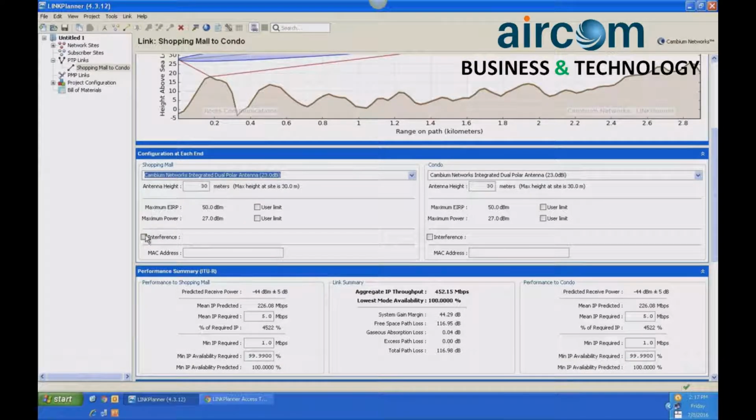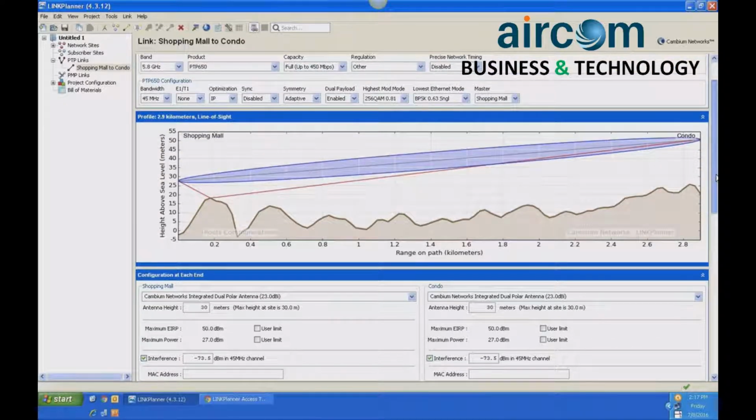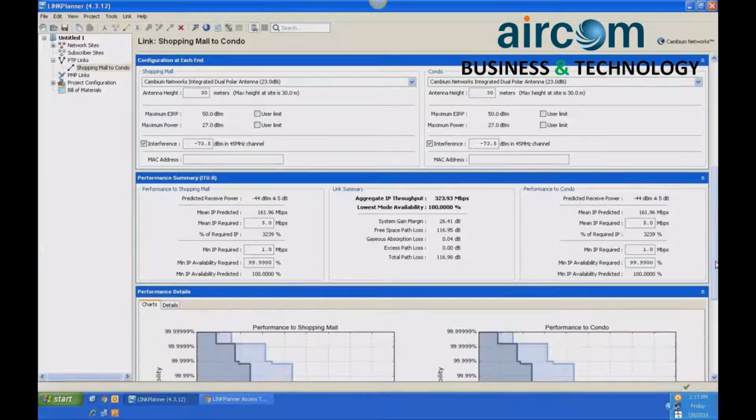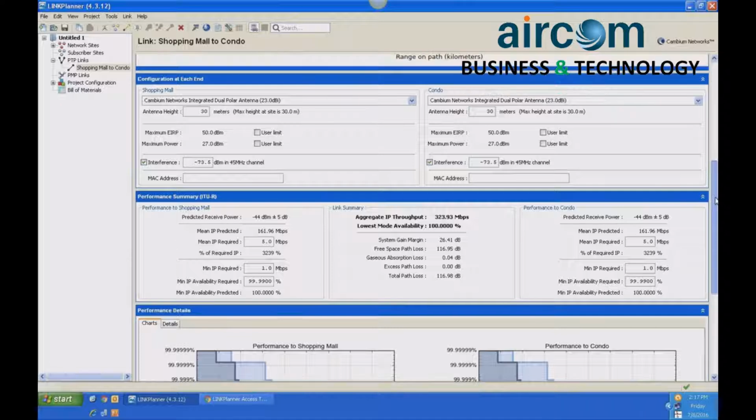Besides that, you can also click on the interference noise floor. Since this is an unlicensed band, there will usually be some interference in the area during the installation, so it's very important to include the interference noise floor.